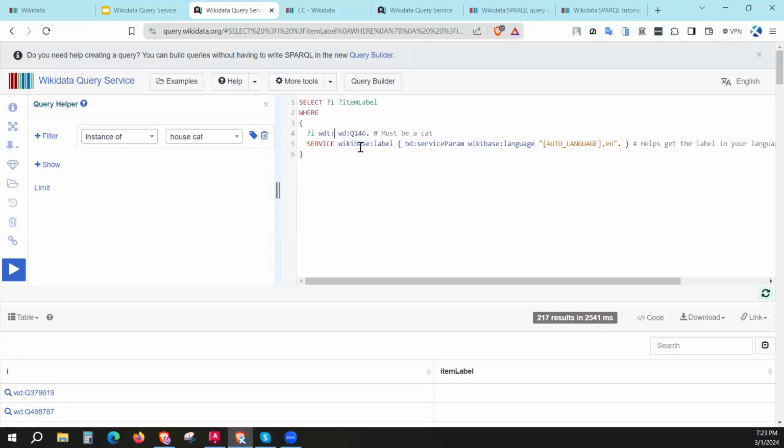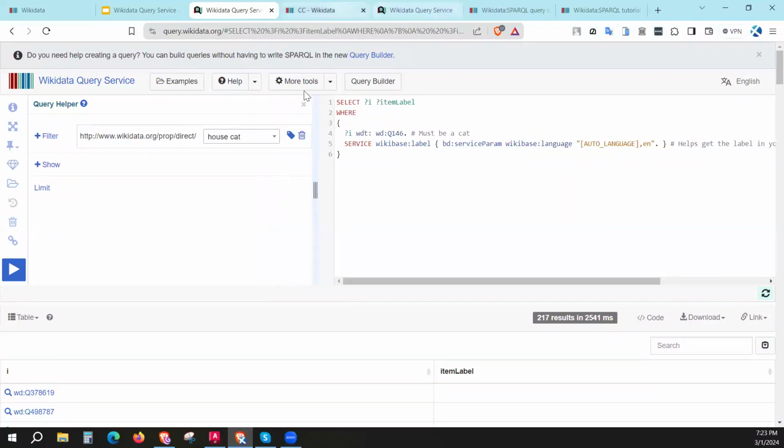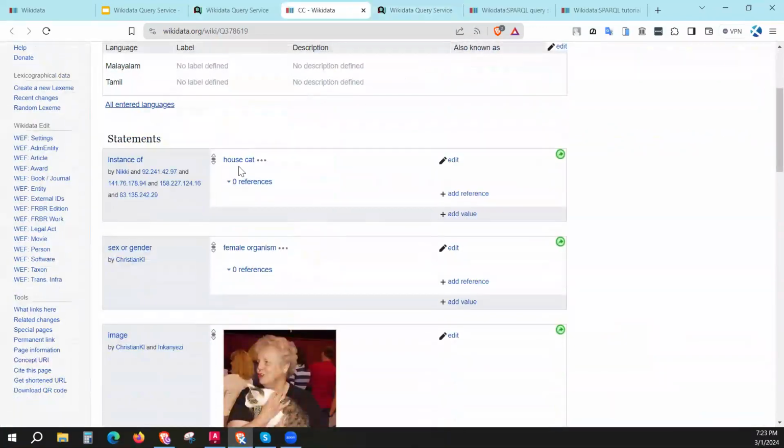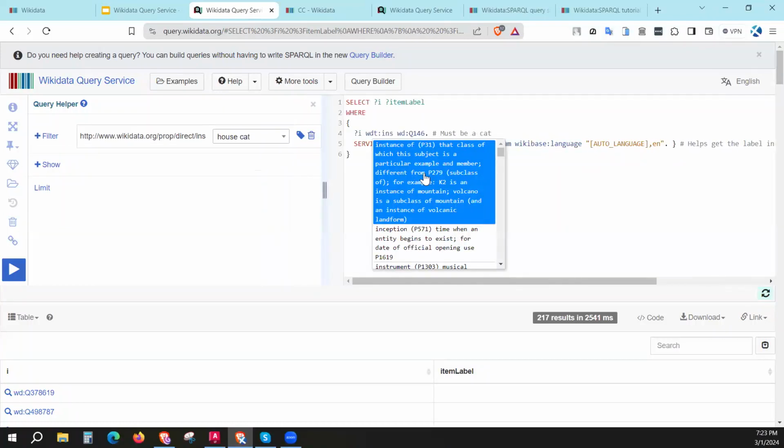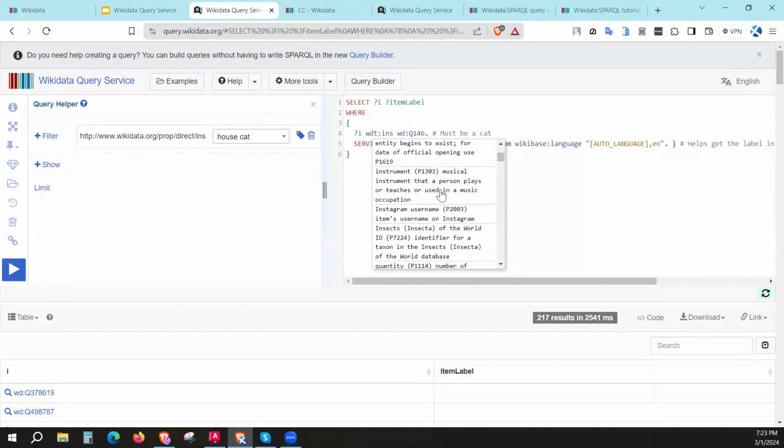If I don't know which statement has been called here for getting the information about the cat, I can press Control Space and start typing instance of, and it will show the particular P value. You can see numerous P values, the properties, over there.